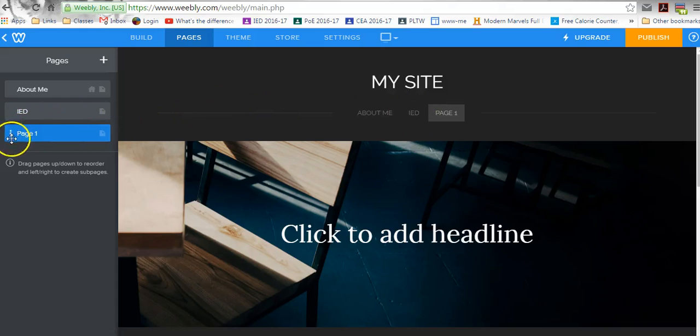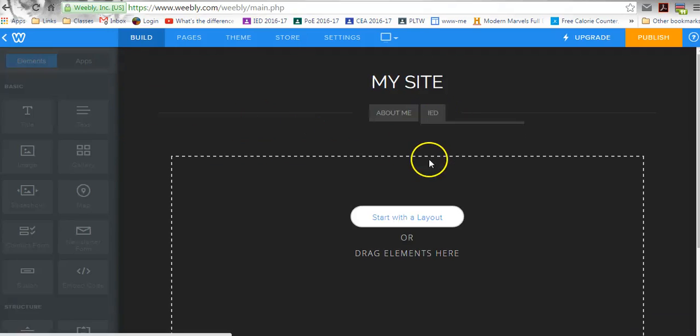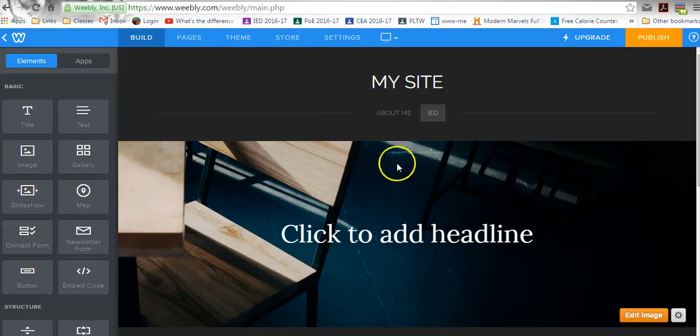All you do is, again, get the three dots and then scoot it over just a little bit so it's indented. And look, it just disappeared from right here and it showed up when I highlight over this part. So now it's a sub page there. In order to change the pages, you go back to build and you're good. And now I can go to any of these three pages and I can change the information I have on there and set them up.